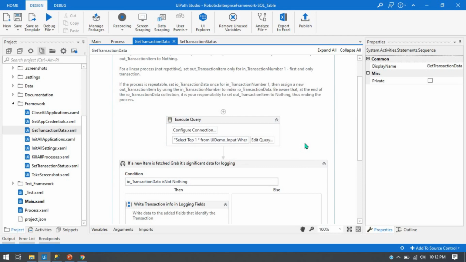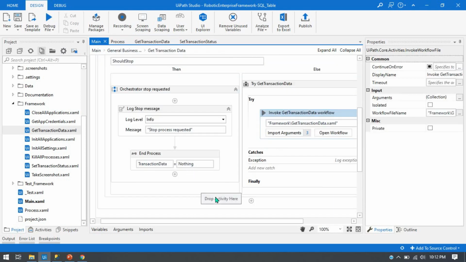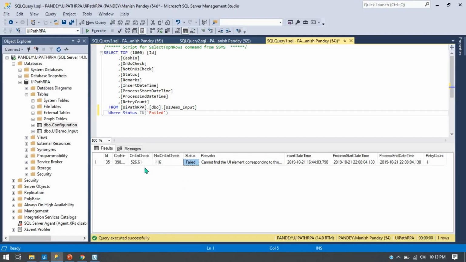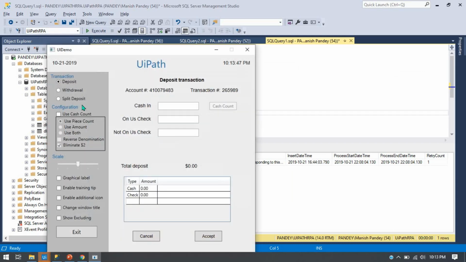If more than 3, then the item will not be processed. Now save this and press Ctrl F5 again. So data should be fetched only 398, 526, 396.